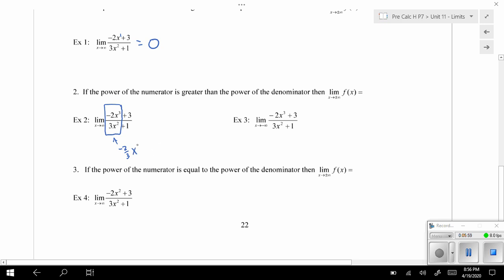Well, if I think about negative 2/3 x, that graph is going to have end behavior that looks like that. So as x goes to infinity, this graph is going down on the right side. When I go this way, it's going down. And then on the other direction, when I go to the left, to negative infinity, it's going up to positive infinity. When I go to the left towards negative infinity, the y values are going up, positive infinity.